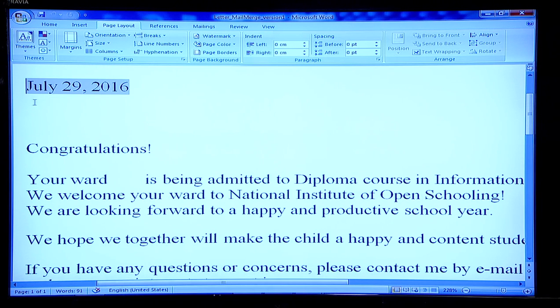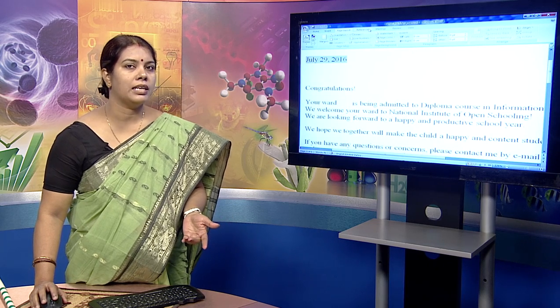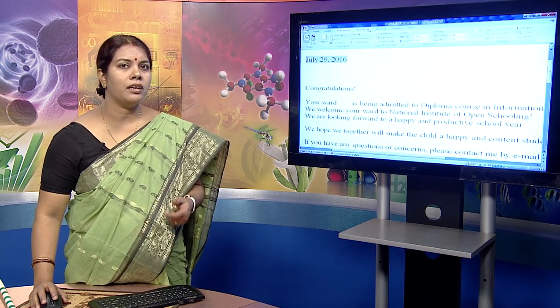What I want over here is customization. I want to enter the parent's name over here, the address of the parent, and maybe the particular ward's name should be given in this location. So this letter I want to customize, and this becomes my main document. Let's say I don't have the data source ready now. I have an idea, maybe in a hard copy I've got the details, I don't have an Excel sheet. So how do we go about it?